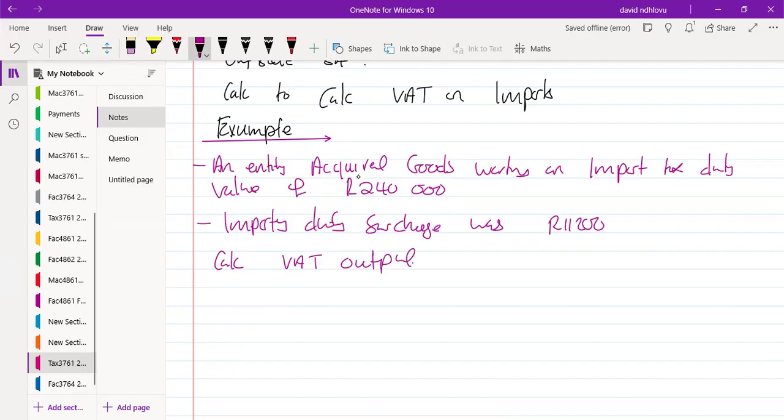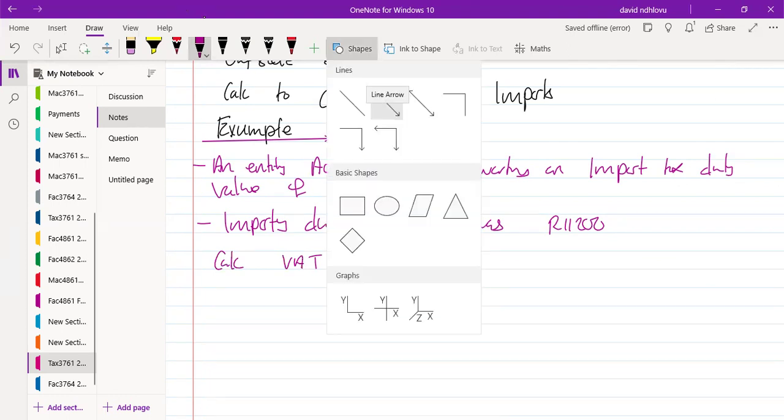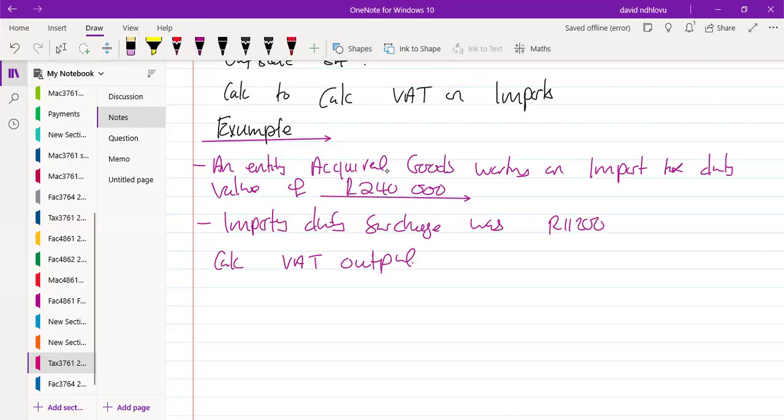So what we call import duty tax value, remember, when you buy goods from outside, they come at a certain value. Normally SARS use the invoice that you give them. So if you import a machine from another country for 240 rand after converting into rands, that may be your import duty tax value. However, on certain goods, if the invoice does not make sense or if they don't trust the source of the invoice, they may give you a deemed cost.